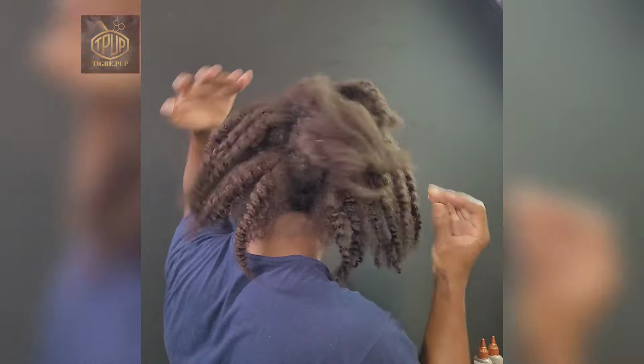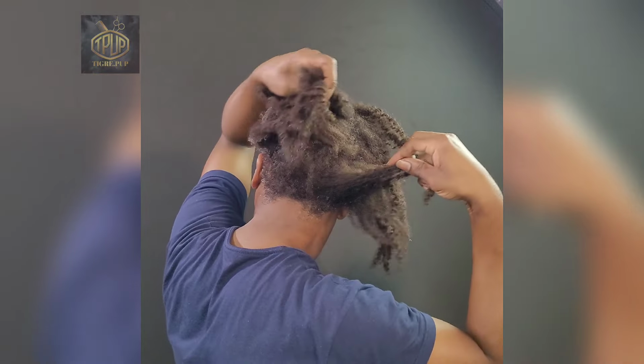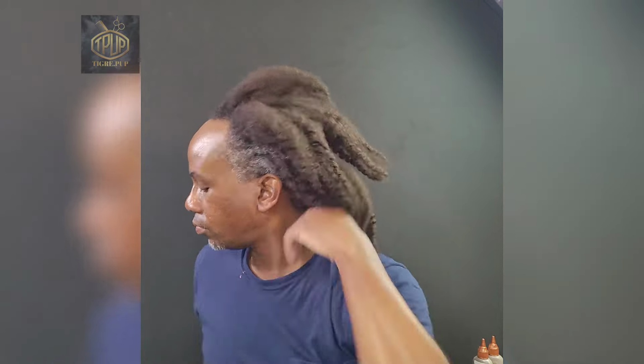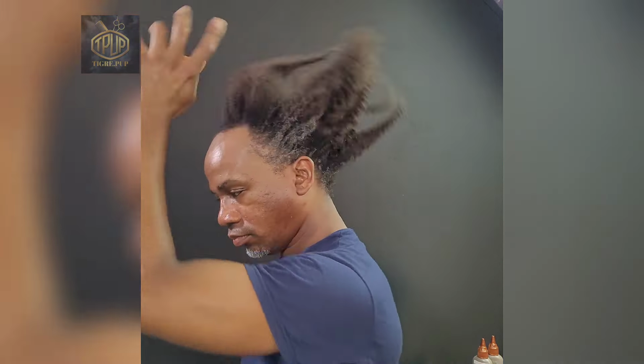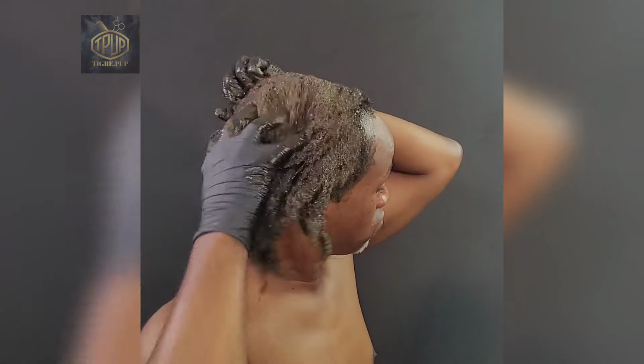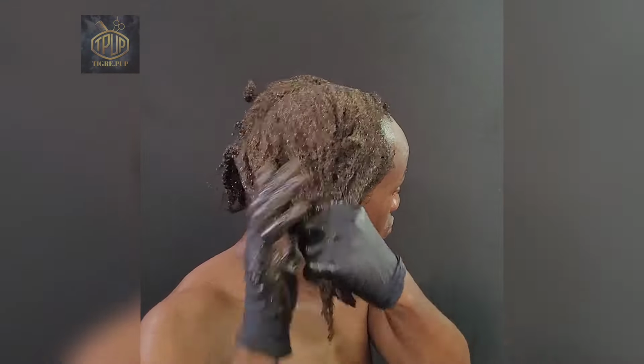Now, semi-permanent hair colors really don't last very long. So what happened was, you know, the color fades after so long. Okay, right here I'm just showing you what the hair looks like before I applied the semi-permanent hair color. This is during processing.